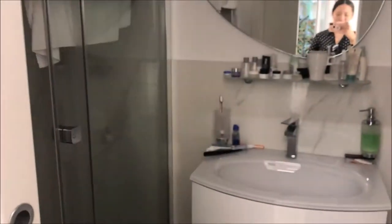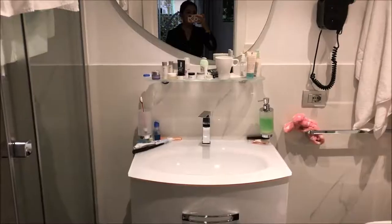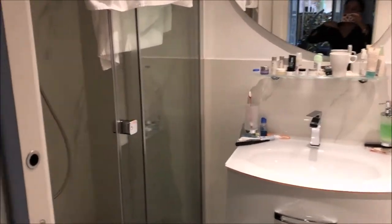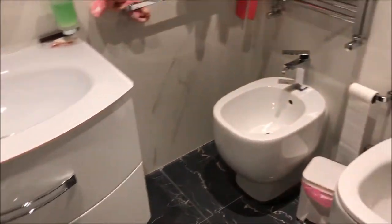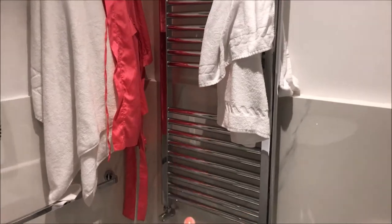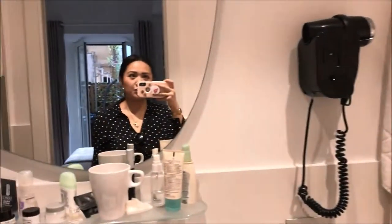And my favorite part is the bathroom. Oh my gosh. Okay, so what can I say about the bathroom? Please don't mind our things, we've totally marked our territory for the next couple of days, but first impressions of the bathroom, it's very clean. We have a bidet, we have a really clean toilet. I don't know what this rack is for because I see it in a lot of European hotels I've been to, but if anyone can tell me what it's for.